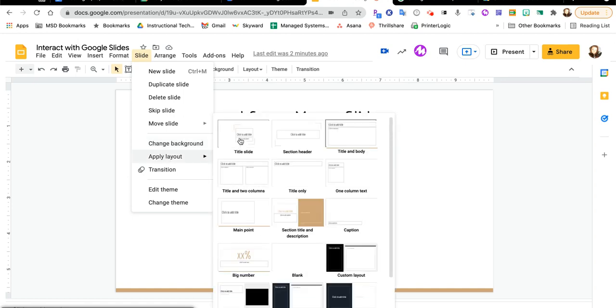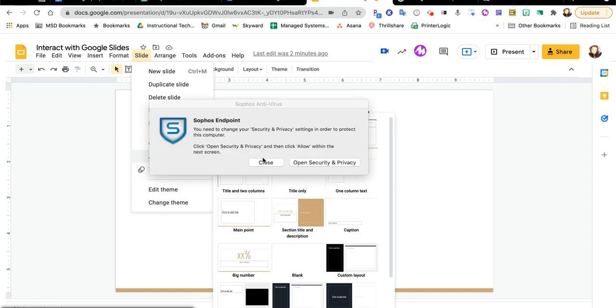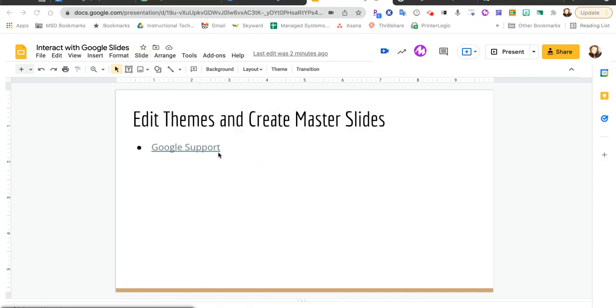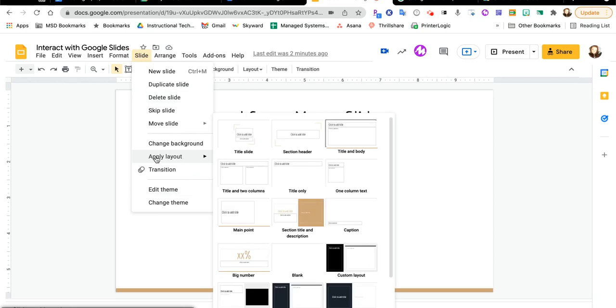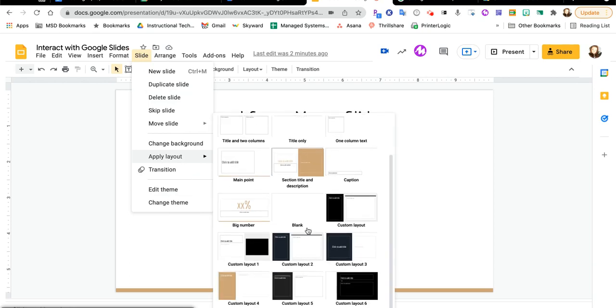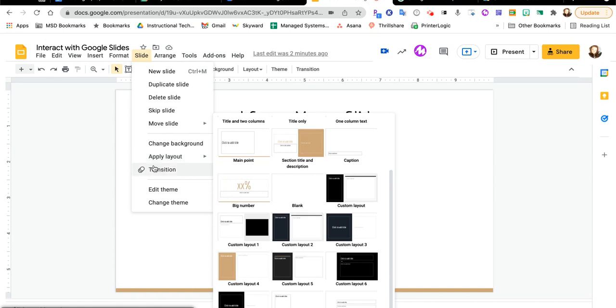Sometimes you might want to do different layouts. I've talked about the two column that you can use, which is here. Sometimes you may want to have a main point or some other custom layout, but there's a lot of options.